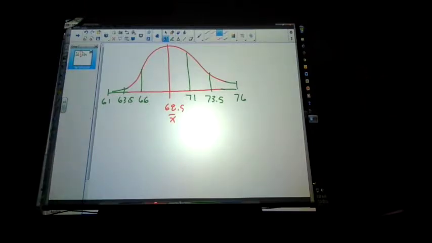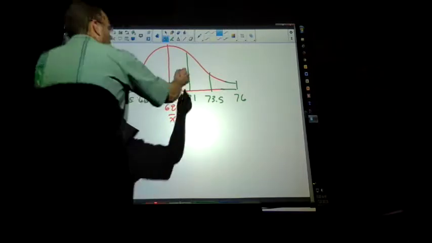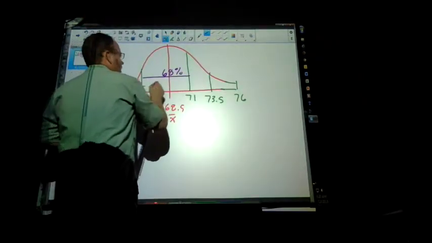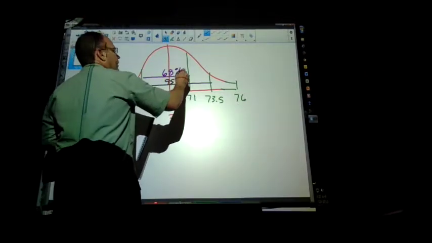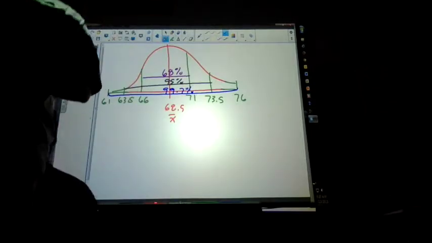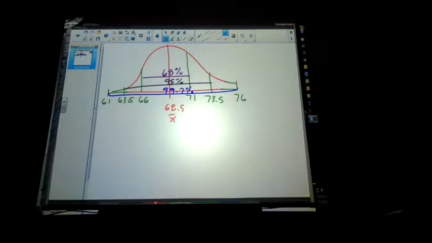So this happens to be, it says heights of American women are known to be distributed normal with a mean or an average of 68.5 and a standard deviation of 2.5. And the reason why we're not going to go out too much further is these are all where the standard deviations are. In between here we should have 68% of the population. In between here and here, that's going to account for 95% of the population. And if I go from here to here, we're going to account for 99.7% of the population. So out to 3 standard deviations, you're talking there's only 0.3% of the population that is outside of 3 standard deviations either way. So it's not really worth going out to a 4th standard deviation. The 4th standard deviation I believe goes to 99.9, and if you go with 5th standard deviation it goes 99.99, and then it just continues to approach 100% without ever reaching 100%.